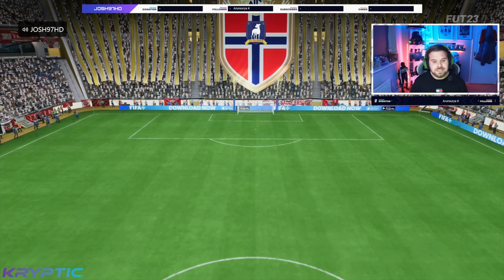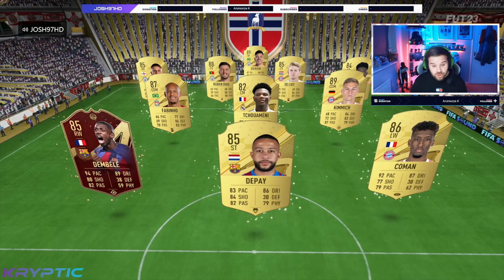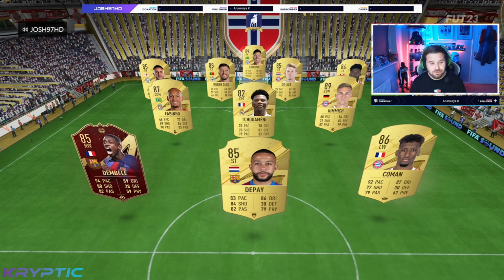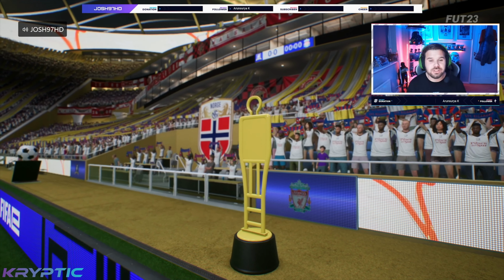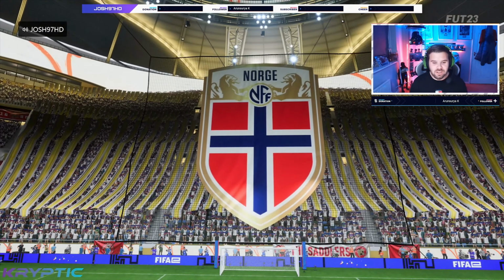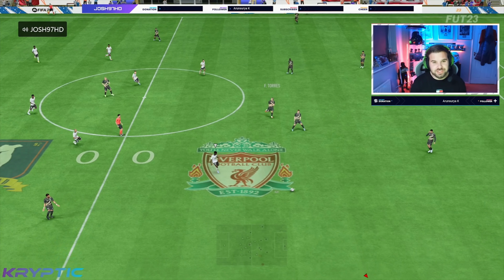Here we go, into match number one. Let's have a look at the team. Pretty decent defence though. He's got Kyle Walker and he was lucky enough to get himself a red Dembele. GG to you, mate. My red picks were absolutely crap this week. I think I got Henderson. I can't even remember who the other one was. It was that bad. But let's go with Torres.